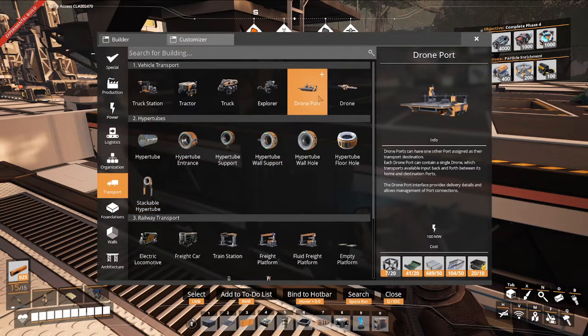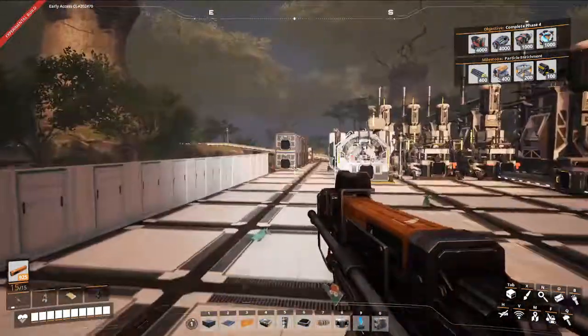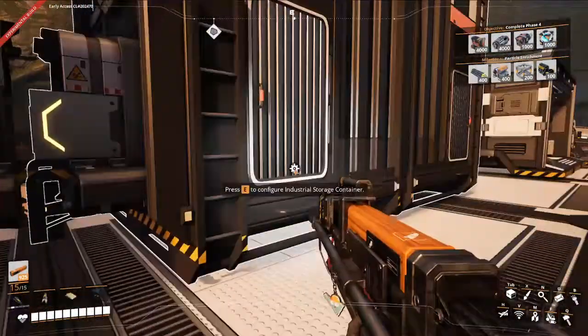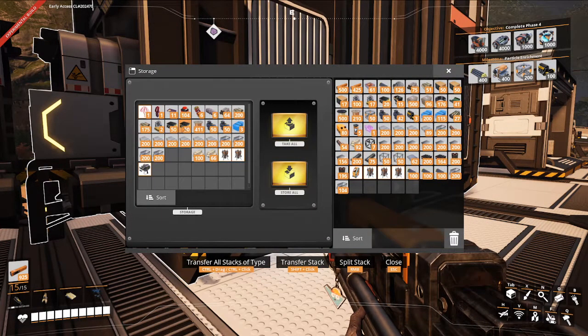Transport. We need 10, 50, 50, 20, 20. That's a lot of crud. Alright, well, let's get this going. I'm gonna set up drone ports everywhere. They're gonna be my battery receiving drone ports. We're gonna need those. We're gonna need those.